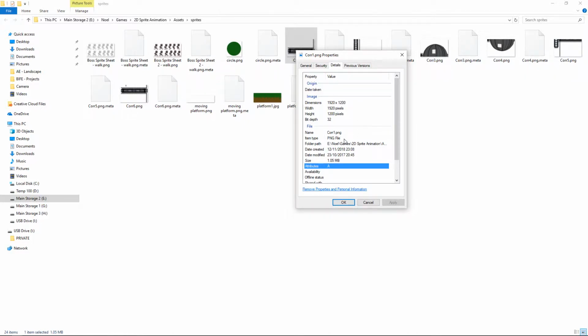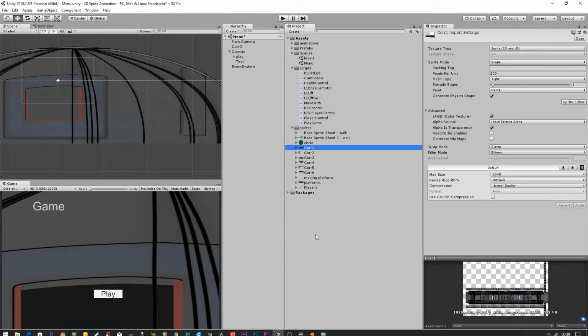It's a PNG file because I have an alpha channel in it, so we can see through to a background, and it's 1 meg. So if I want this to be smaller in my game, the only real way I can do that is to go back into Photoshop or wherever I've made it and compress it there.